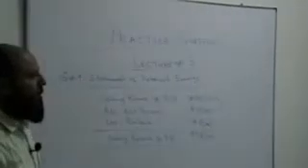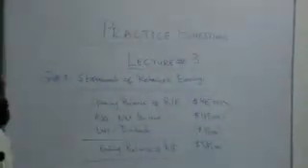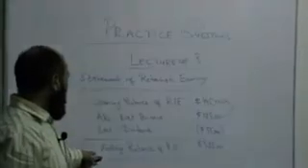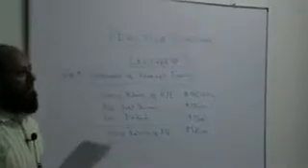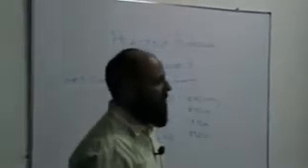So in order to find any missing item, if the statement of retained earnings is in the question, we just put the format together and we can find the missing item, be it net income, dividend or ending balance of retained earnings. But this works only if it is one missing value, not more than one value. If one is missing we can find it, but if more than one is missing, you cannot find it out.